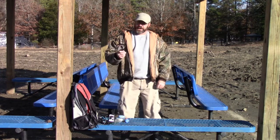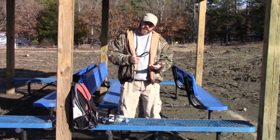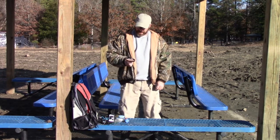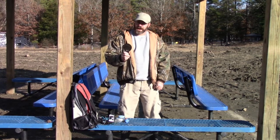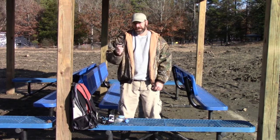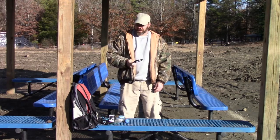Another thing I normally bring is a magnifying glass. If I've got something in my hand that I want to look at a little closer, a magnifying glass makes it pretty handy. I don't think they have this size for sale at the Diamond Discovery Center, but they do have the smaller ones, so those are something you can pick up here. I've already got a big one and it's about right for what I use it for.